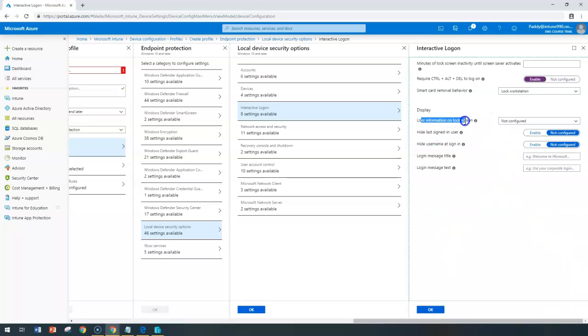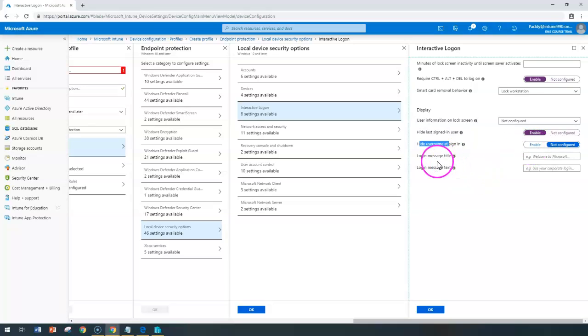Now, user information on the lock screen: do you want to allow it to show that information? If so, like display name, domain name and usernames, you can display them, or you don't want to display anything, so that as a mandatory step they have to enter the username, the password and the domain name, and that way it will be more secure. The next setting would be hide last logon name. Whoever last logged on, do you want to show them, or you want them to enter it, and the user must enter the right name and only then log in. If you don't want to pre-populate the username, you can configure that hide option and hide the username at sign-in time.